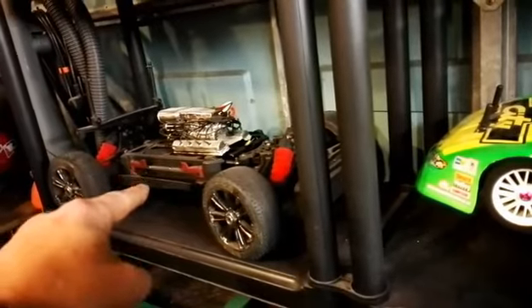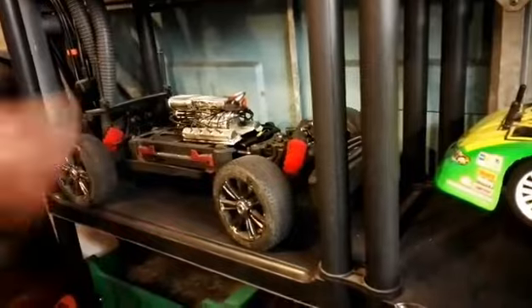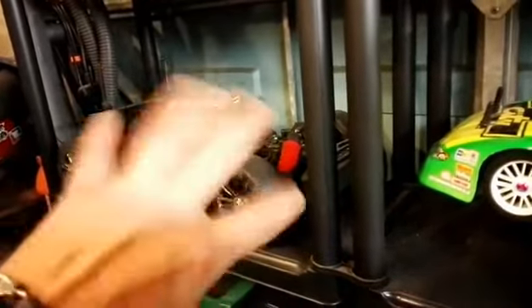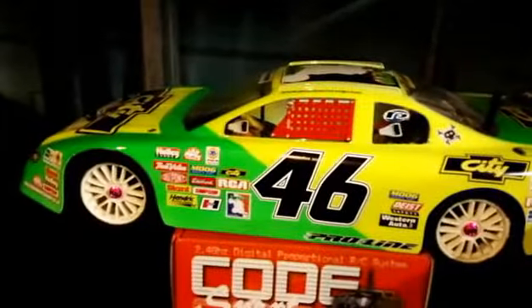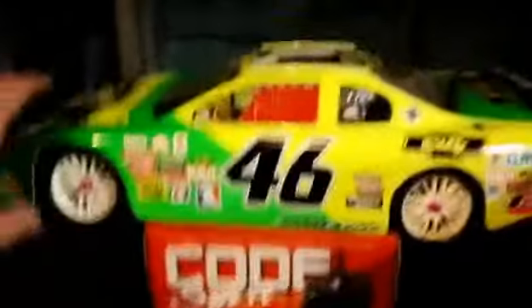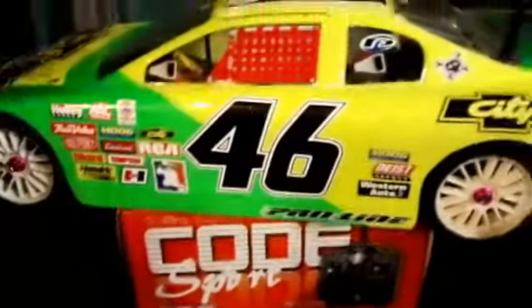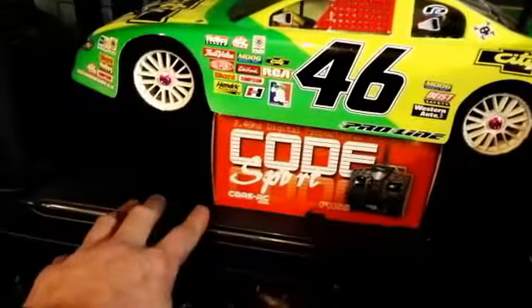My 1.8 ER4 is just sitting there - I need new tyres for it. I want a set of snow blocks and a set of HPI Staggerers or something like that - they're really grippy. This is my T2, and the T2 needs to be used. I haven't used it. I've put a Castle system in there and everything, it's just not getting used. Even got new radio gear not being used. Until I find a track that benefits me using that, I'm just going to keep it there.